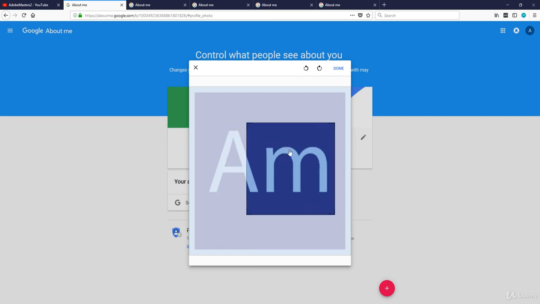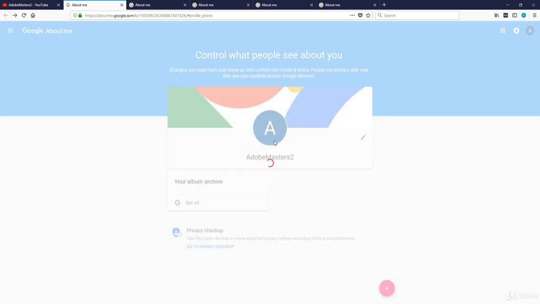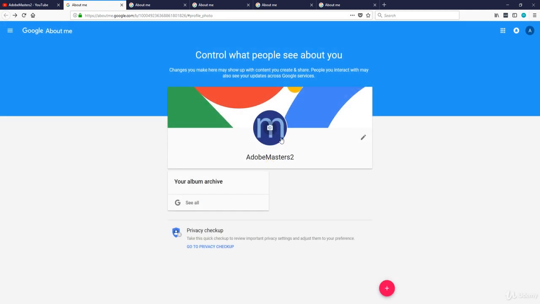Like if we just wanted to target, I don't know, maybe the M, we could do that, like so. If you click done, it's going to create the icon, and notice that it's going to cut it into a circle, because that's just how most things work on YouTube, it goes into the circle. So try to create your content so that it fits into a circle near the center. And now I have this big M right here.